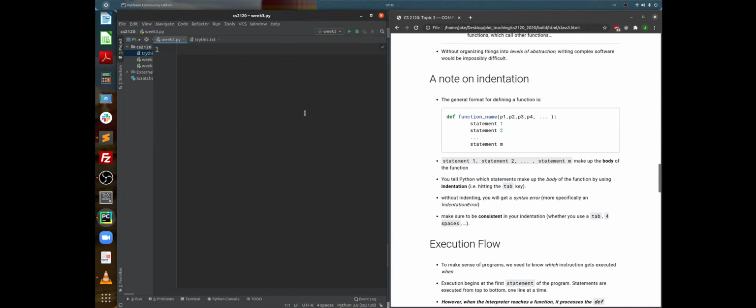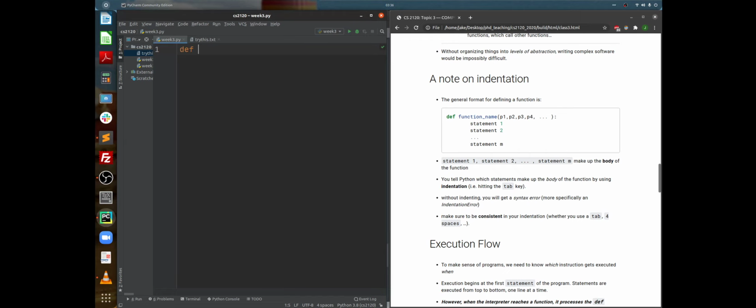Just a note about indentation. In this function, we have the definition of the function in the first line, def, and when we hit enter, in PyCharm it'll automatically tab to the first line of the body of the function. Now, this is important because it's a syntax issue if you don't tab or space.